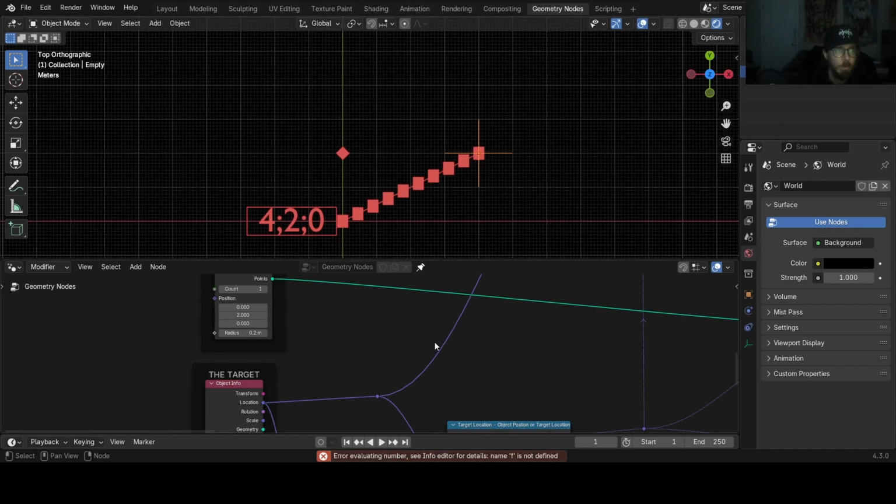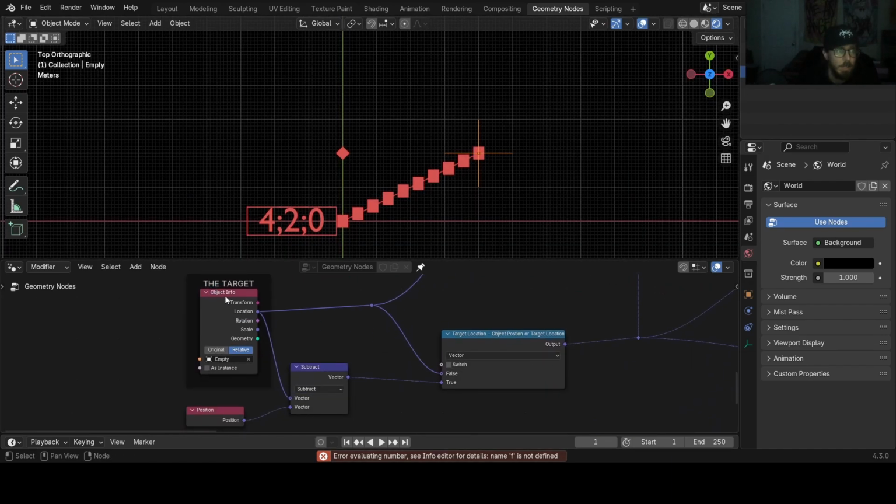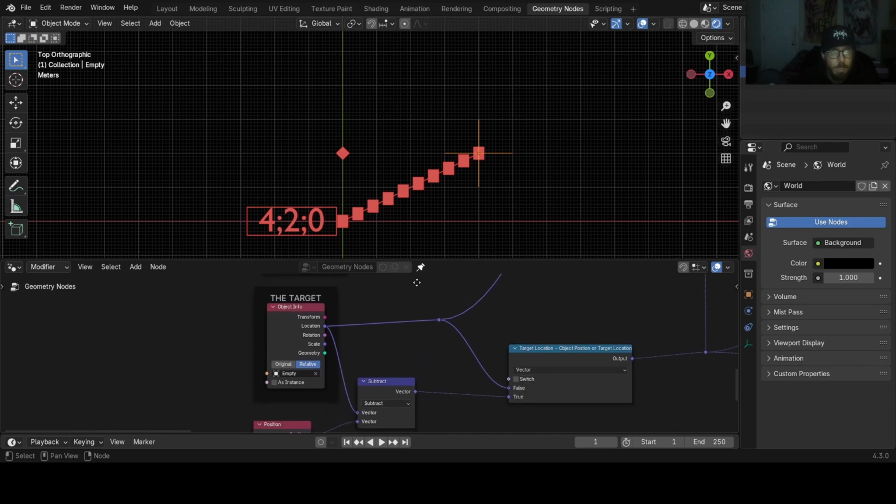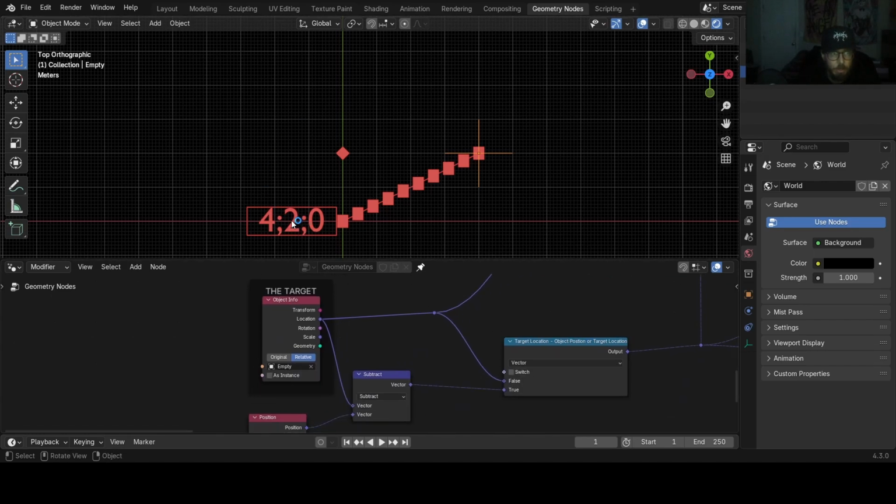All right, so then what does the other look like? Taking the location of the target and subtracting the position, right? So if right now the location of the target is 4 on the Y, 2 on the X, and 0 on the Z, and this location is 0 on the X, positive 2 on the Y, and 0 on the Z, then subtracting this should result in a vector of 4, right?